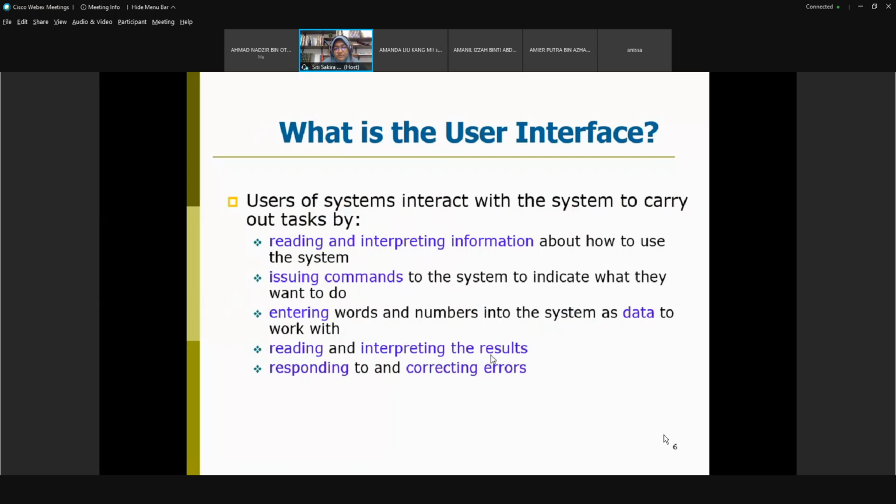Once the system has produced the result, they will read and interpret the results. And they also respond to and correct errors. If there are some errors that they have mistakenly put in, the system will notice that and tell them that there are errors, so they have to respond and correct. So these are the things that users usually do in a system.